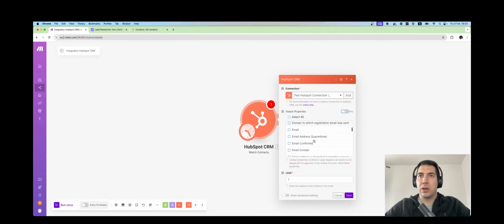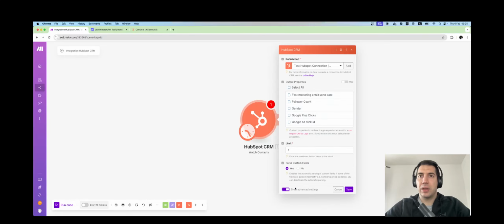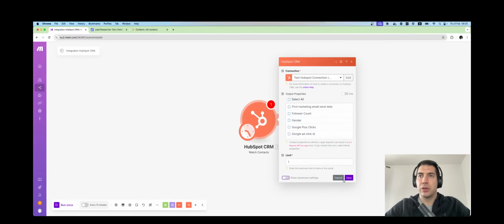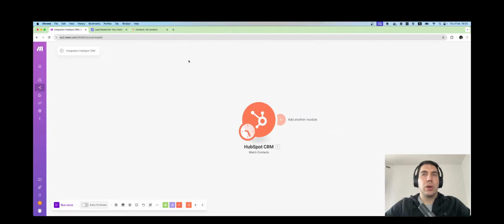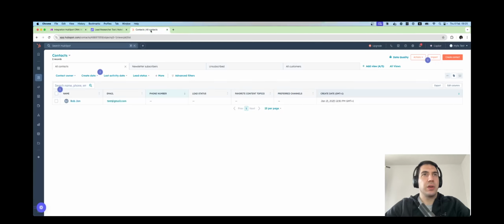I was hoping they have a smarter way to go through this. Okay, advanced settings, parse. That's all we need. Okay, so let's run this and see if it works.